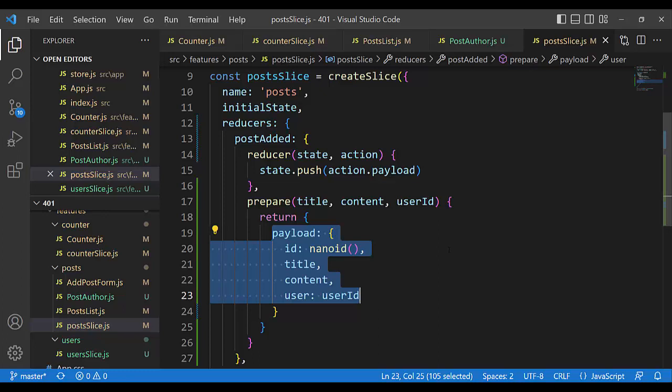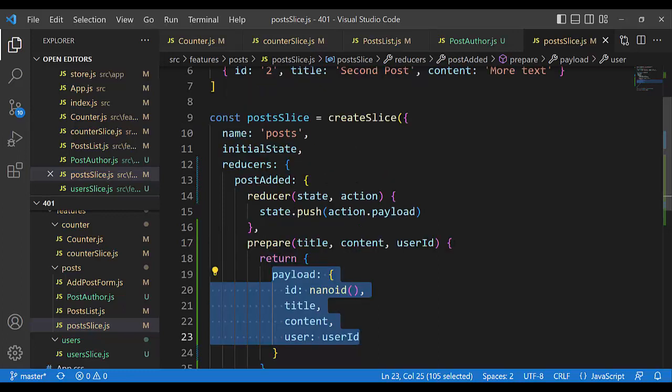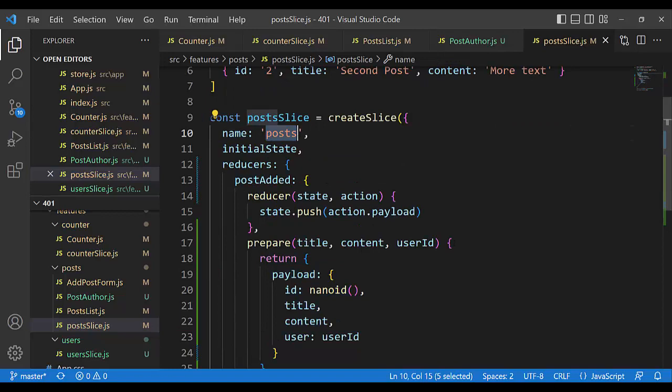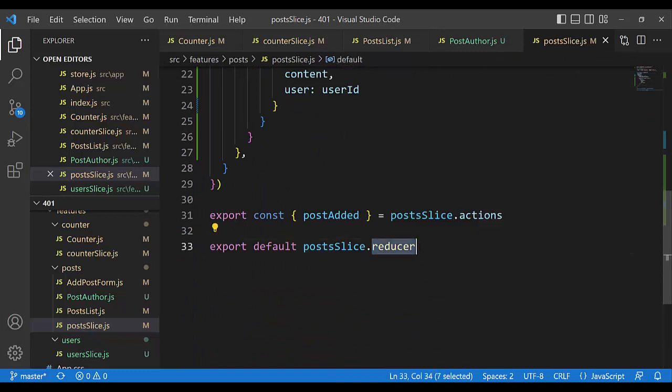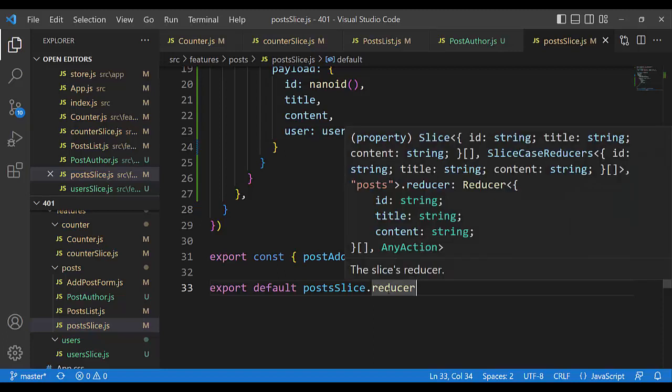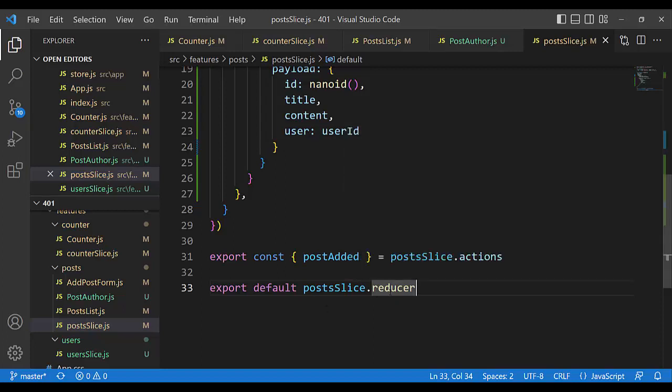The type of action is produced from posts, this name, and reducer, this name of this method, post_slice.reducer. Here it is post_slice.